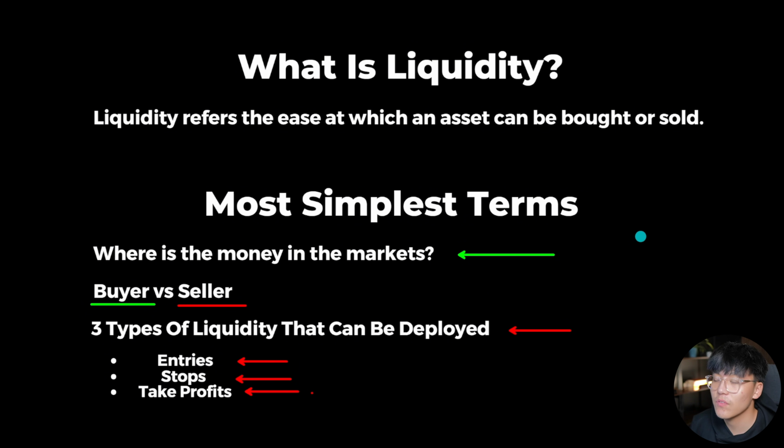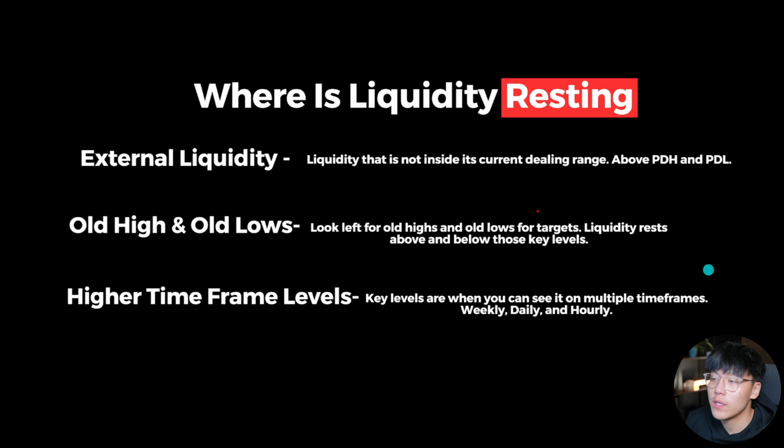So with the basics of liquidity down, let's go on to where liquidity is resting in the markets. Understanding where liquidity is resting in the markets is very important. As I mentioned in the last slide, if we can understand where liquidity is resting in the markets, we can look to take our entries, our stops, our profit targets. We can look for plenty of opportunities around these key areas.